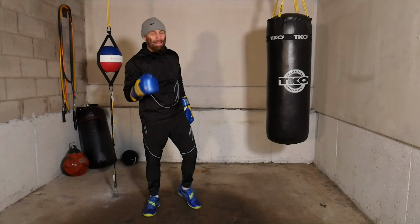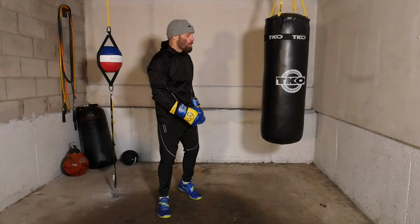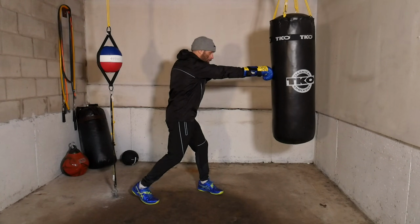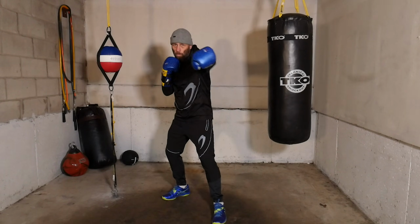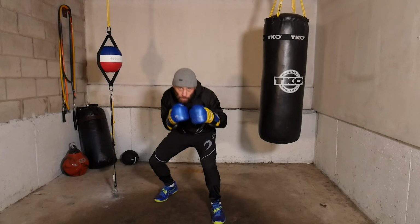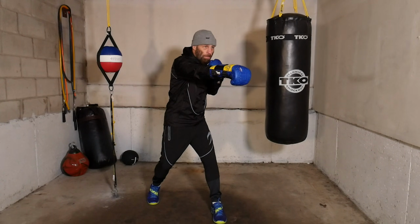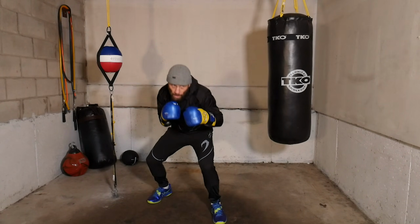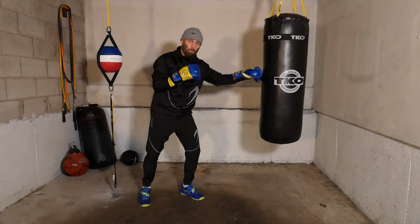Round 6, we're going to add the duck. All right, get used to some head movement. Get used to some preemptive defense. So off of a simple combo, 1, 2, here I'm going to make a U shape with my head. All right, here, 1, 2, I've turned my body on that 2, a tight U, okay, not a big U, just here, like a horseshoe, maybe even tighter than that, down, under, up. And then I'm going to throw another right hand. I'm going to tell you a secret after, but here, let's just work through this.